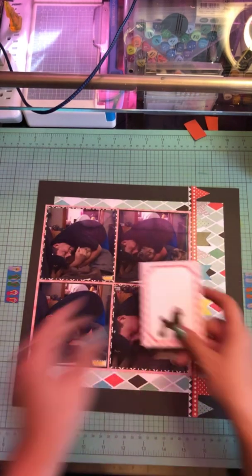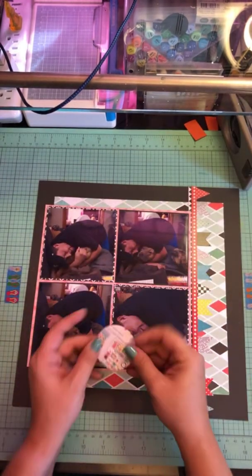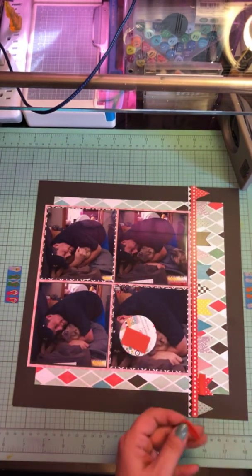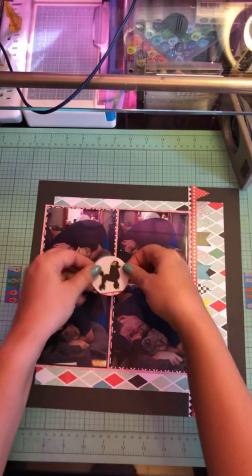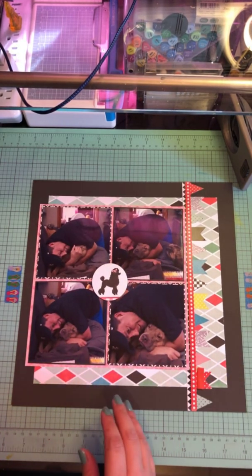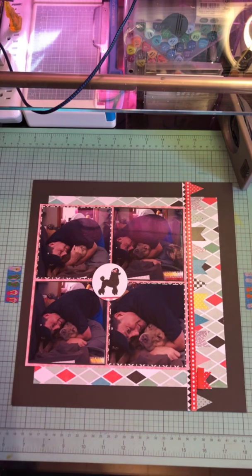Just to give it some kind of different character, I'm going to use my circle punch and punch out that little poodle, because this is like a 50s diner theme, and I have no idea where I picked it up, probably Tuesday morning or something, and I've never used it, so that's why I picked it to use in one of my series this month. And I had a real hard time using the items in it for Masculine Monday. So since the girl dog is in there, I figured the girl poodle will work, and that's going to be my circle element in the middle of the pictures.